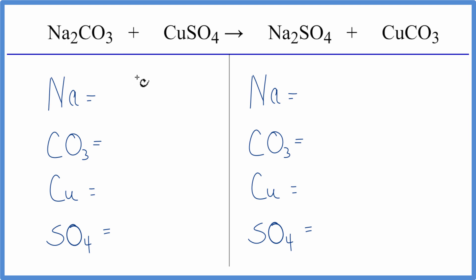Let's count the atoms up on each side and we'll use a little trick since this is a double displacement reaction that will make it a lot easier. We have two sodium atoms and then the CO3, it's called the carbonate ion, a polyatomic ion. We have a carbonate here and a carbonate here. We just count it as one thing.